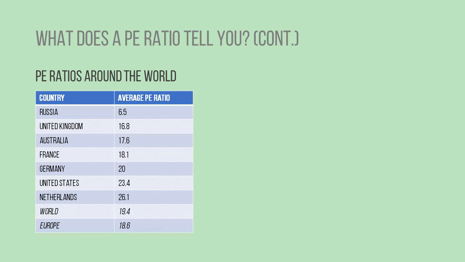And the reason for these countries, as you can guess, is that in Russia people are less confident in the future there, and in the Netherlands, the kind of companies that are publicly available, because these are all public companies, are ones that people think are going to grow very well. So on average, they're willing to pay quite a bit.